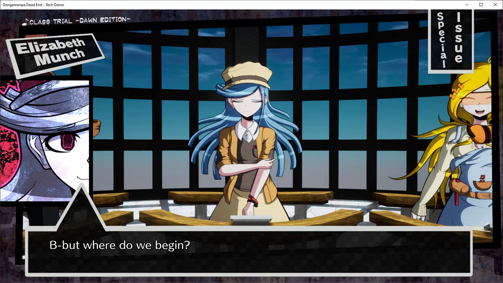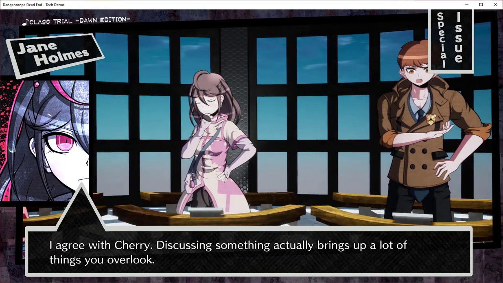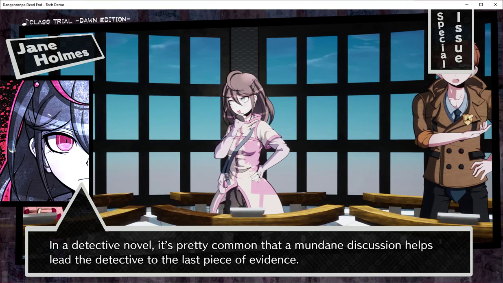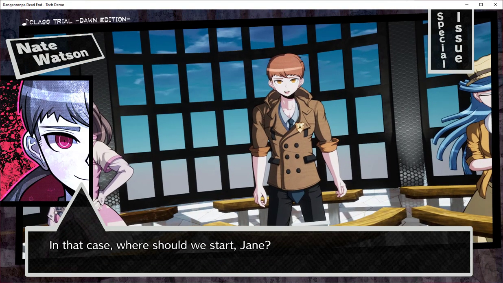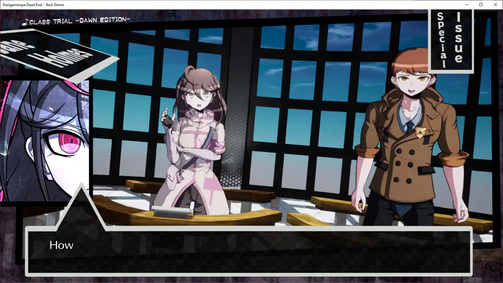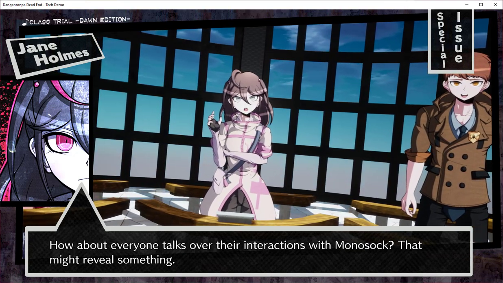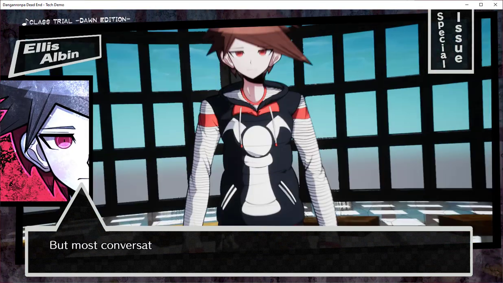But where do we begin? I guess we should just jump into it, starting with probably help us find more clues. I agree with Sherry. Discussing something actually brings up a lot of things you overlook. In a detective novel, it's pretty uncommon that mundane discussion helps lead the detective to the last piece of evidence, okay? In that case, where should we start, Jane? How about everyone talks over their interaction with Monosocks? That might reveal something, okay? You think it will help? I suppose this is a good place to start.